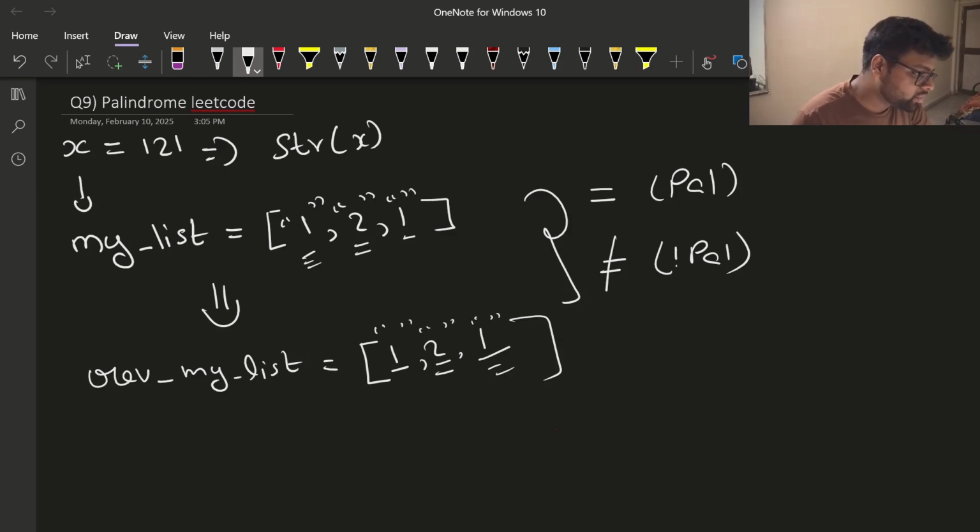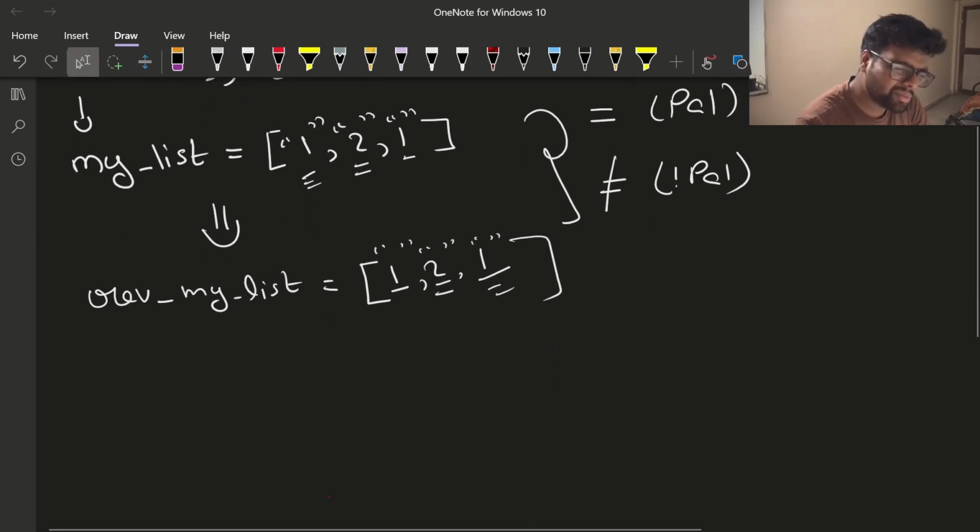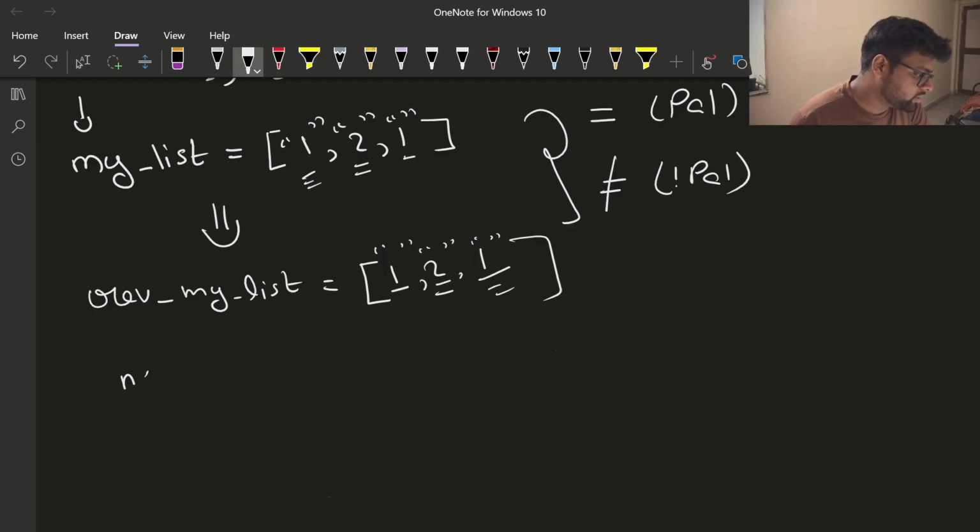Correct. Now what? Now we have two arrays in the form of string, and now we can easily compare, right? But just to make the problem a bit easier to understand, I want to create another variable called new, which I'm going to declare as an empty string.